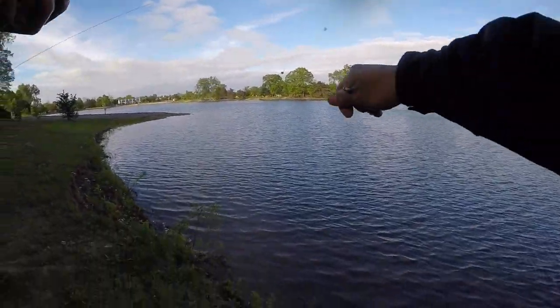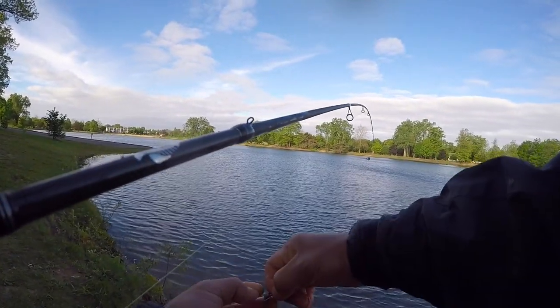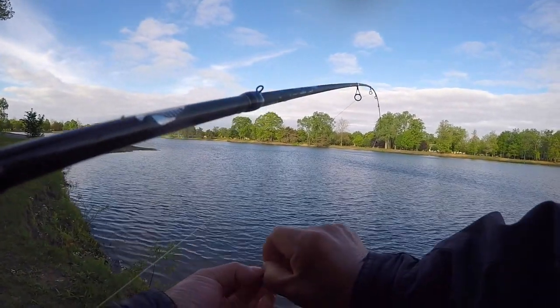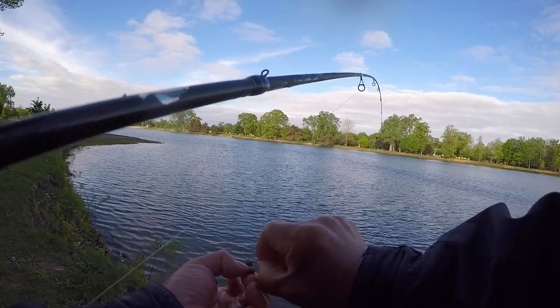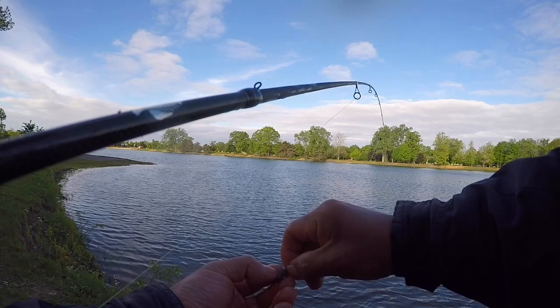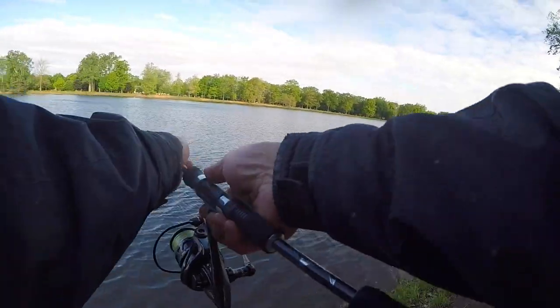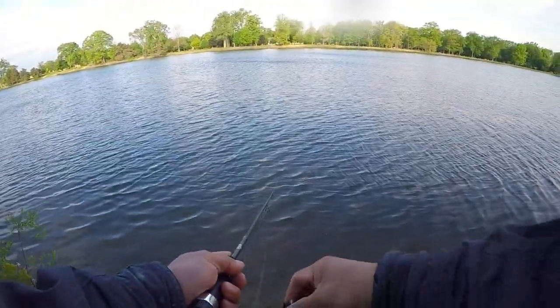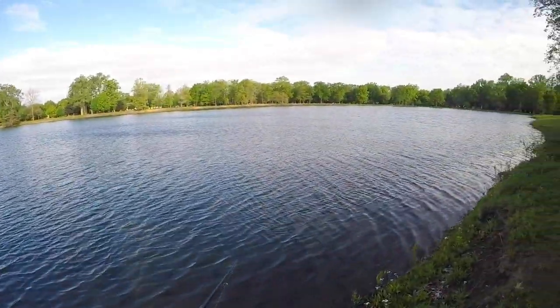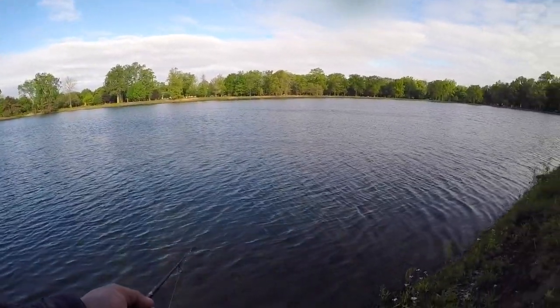What I'm using for my hook here is number 10, so quite a pretty small hook. And when you put your worm on your hook, I like to leave it hanging a little bit, exposed out to the lower part of your hook, and let it hang for a little bit. That way you get more natural movement in the water and attract the sunfish to bite.